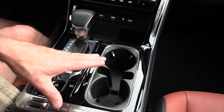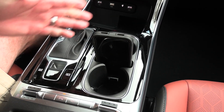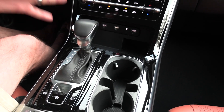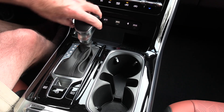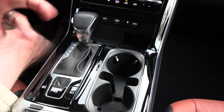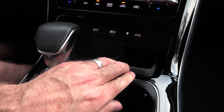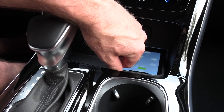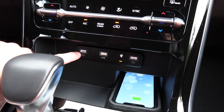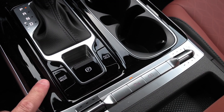Between the front occupants you'll find dual cup holders — I'm a big fan of this spring material that holds drinks. The center divide actually holds my phone. You also see a traditional gear shifter; some manufacturers are going with the push-button option, but I like a traditional gear shifter — it lets me feel a little more in control. Down below there's a nice wireless charging option — takes a little extra effort with a case on, but once it's in you'll forget about it. You also have USB connections and an indicator that lets you know wireless charging is working.